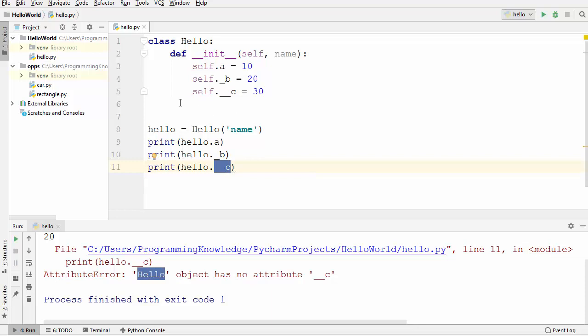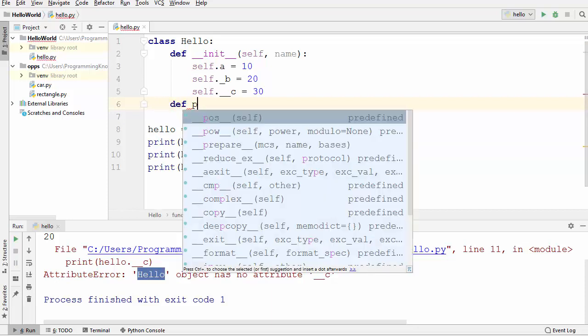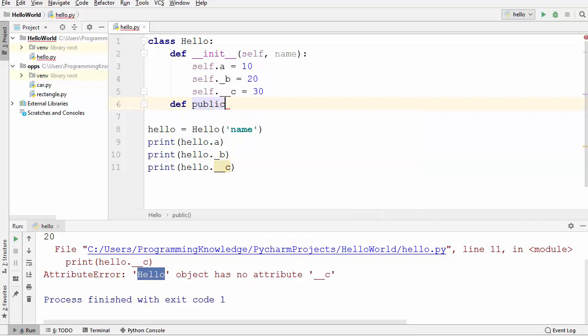But can we use this private member variable inside the class? Let's see. I'm going to declare one more method here, and I'm going to name it public underscore method. This doesn't take any argument, but what we have learned about methods in a class is that even though you don't pass any argument to the method, you have to provide at least one argument, which is the self argument.